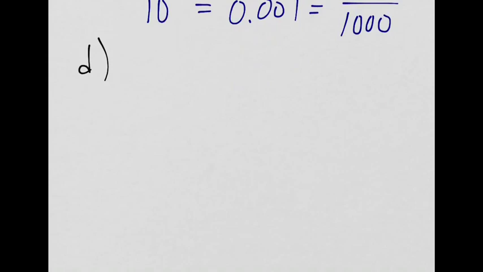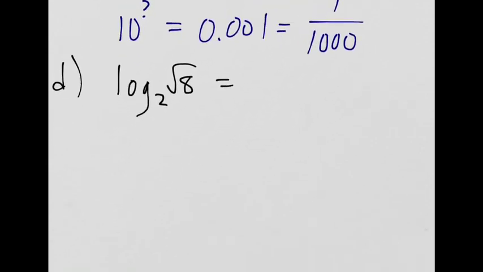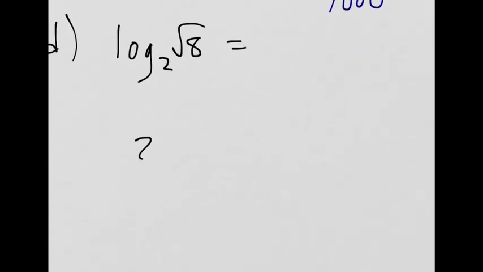And D, we have the log of root 8 with a base of 2. Okay? So what is this asking in exponential form? Have you figured it out now? I've said it 3 times. What's another way of saying this problem in exponential form? Power of what equals the square root of 8. Yeah, 2 to the power of what equals the root of 8?